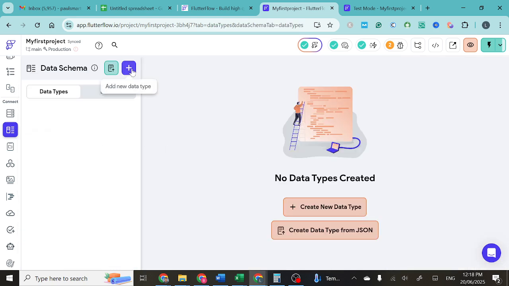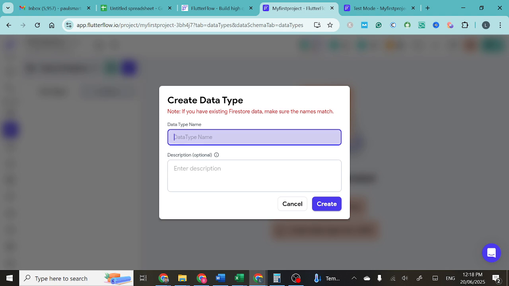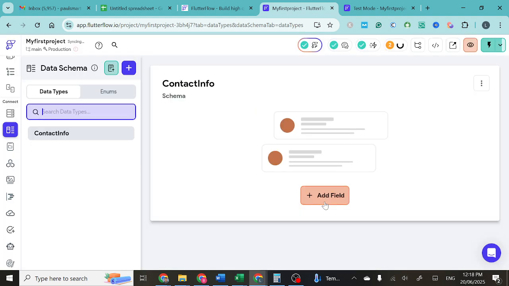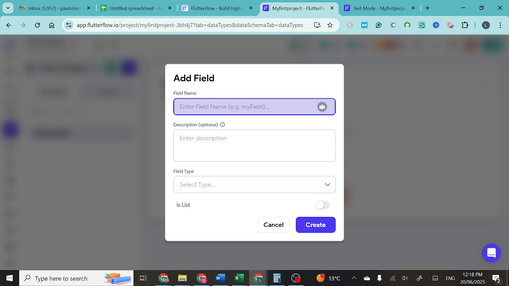Okay, so to create one is very simple. We're just going to create, and I'm going to call it contact information. Contact info, okay. And then what I can do is add fields. So basically what a custom data type does is it just creates a data type that has fields within a field. Okay, so this time we want to have a name field, and we can just assign, as we would normally, a string, and we're going to create it as a separate value.